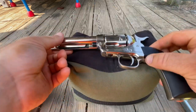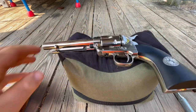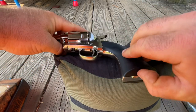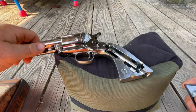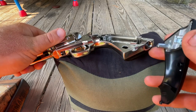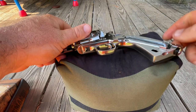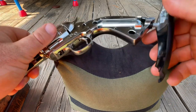I'm not going to load it just yet — I'm going to put a CO2 cartridge in there first. The hammer has to be sent home for you to be able to re-engage the safety. This is how you put CO2 in: it's got a hex head built into the handle. You loosen that up, put your CO2 in there, and then just tighten it up.